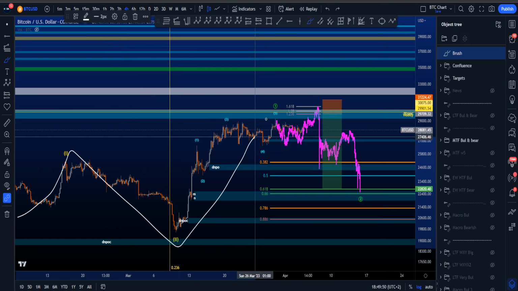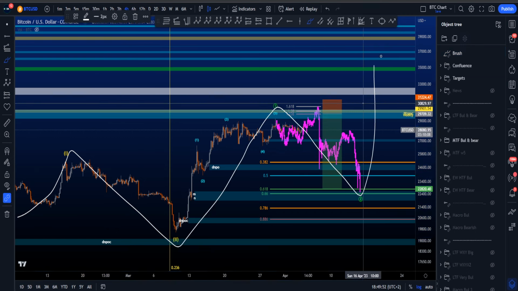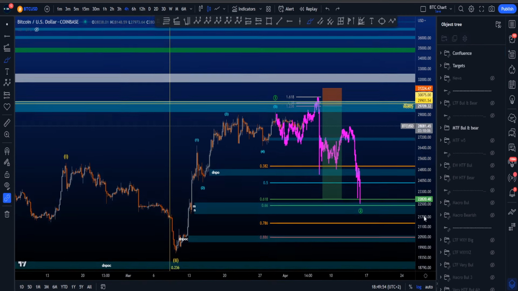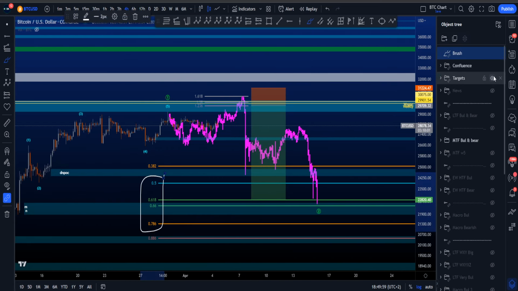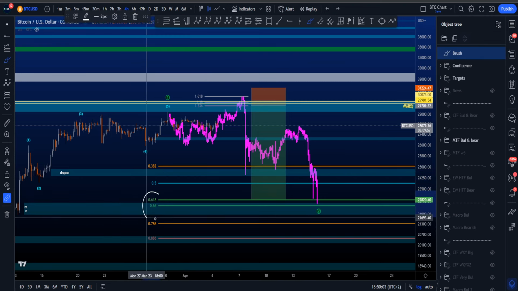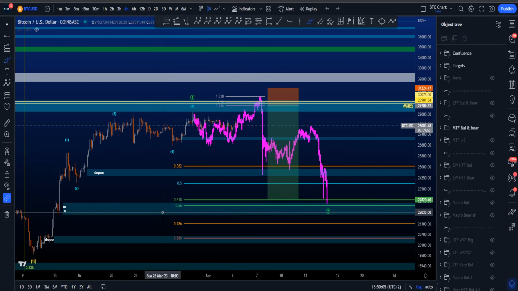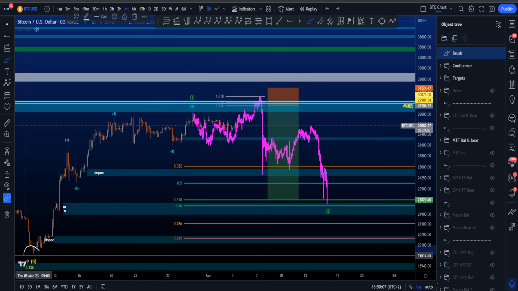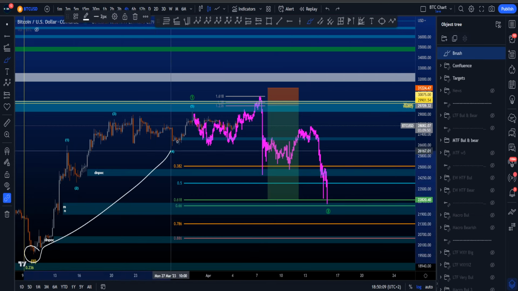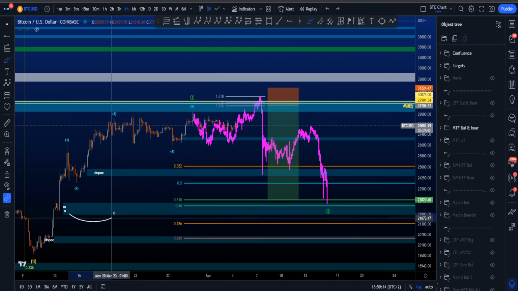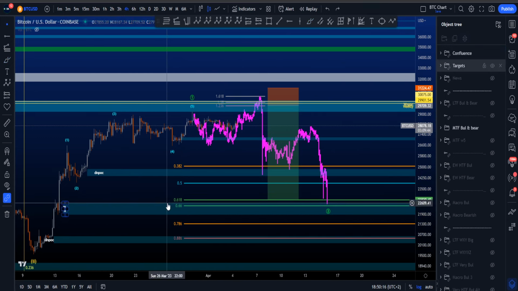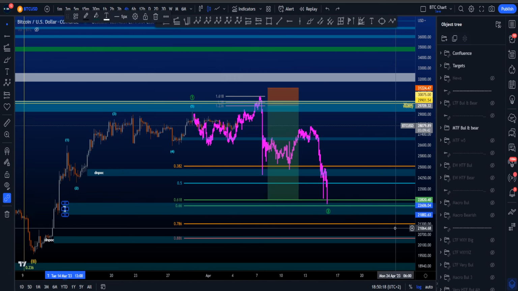a 1, 2 and then this being another 1, 2 and then we expect a big 3 to the upside, the most common target for wave 2 is between the 0.5 and the 0.786 fib levels. But out of these fib levels, by far the most common target for wave 2 is the golden pocket. And as it stands now, if you pull the Fibonacci from the low over here of this yellow wave 2 to the high of this wave 5, the golden pocket has confluence with the target box that I have over here. And that target box sits between 22.6 and 21.8k.